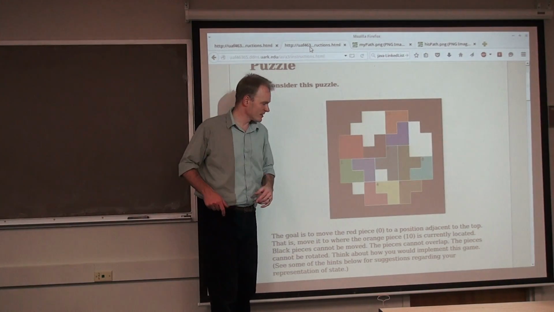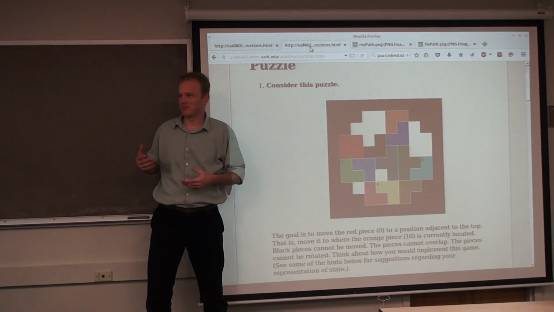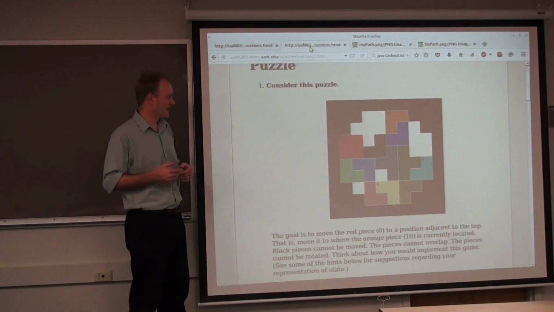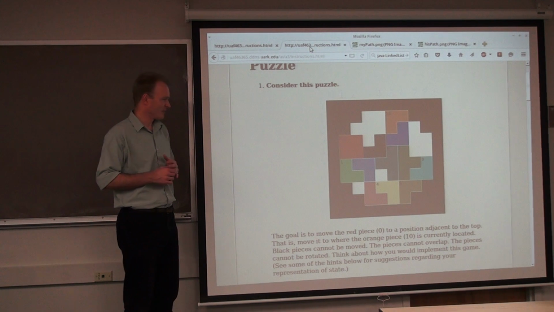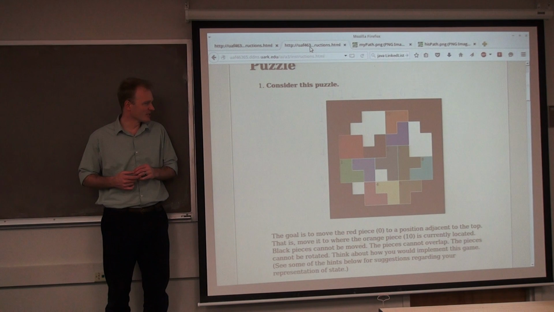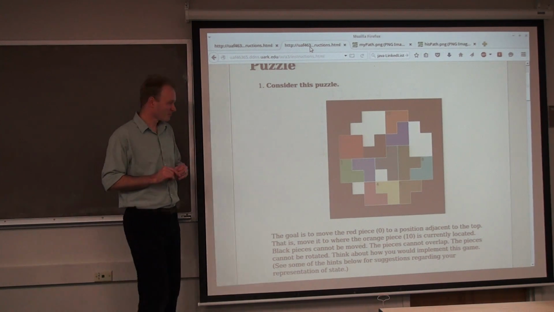I swiped this puzzle from a Professor Layton game, in case you play Nintendo DS. Cool little game. Most of the puzzles are lame, but this one was pretty awesome. It took my wife several hours to solve it, and my wife is an amazing puzzle solver. So I coded up the solution and found the optimal solution. And now you will too.